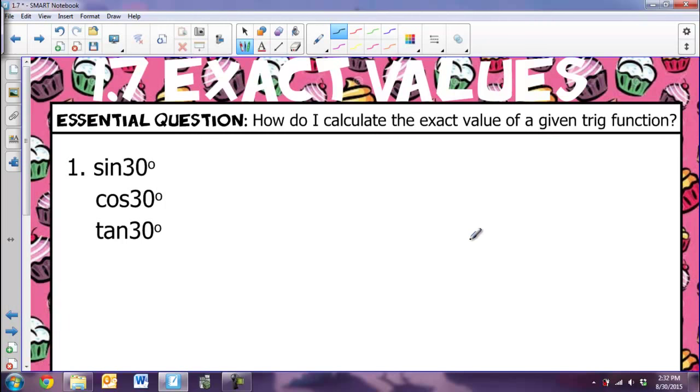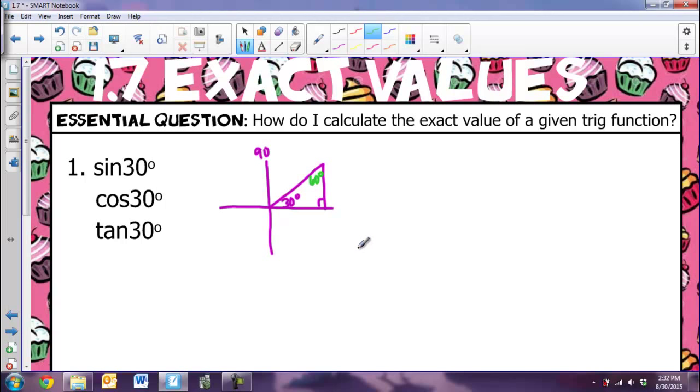Whenever you are doing this, we're going to go ahead and draw our angle. So this is 30 degrees. If you're thinking about your unit circle in terms of degrees, that's 90 degrees. That means this guy is over here somewhere, and this is your 30-degree angle. If I drop this down and make a nice little right triangle, you're going to notice that if this angle is 30 degrees, then this angle must be 60 degrees.